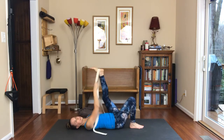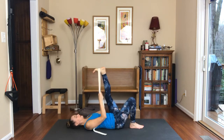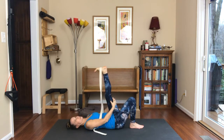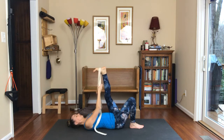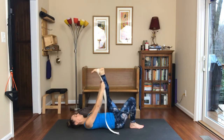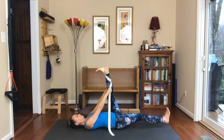Pulling on opposite sides of the strap and then settling in somewhere that feels good for you, toes back. Just want to feel sensation, but nothing that feels uncomfortable. Or, of course, never ever sharp pain, especially in the joints. Crossing over the front of the ankle, wrapping around the back of the calf is really nice.